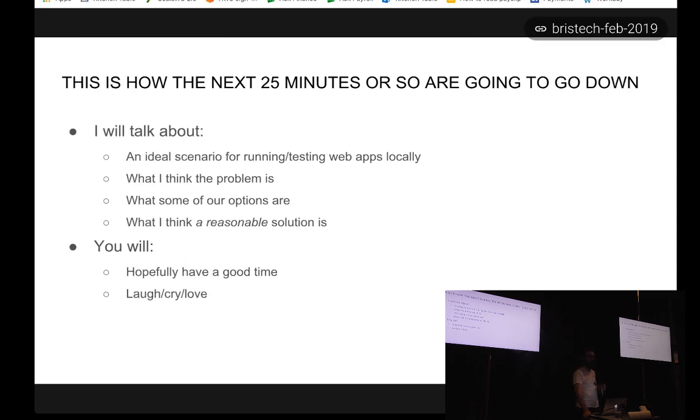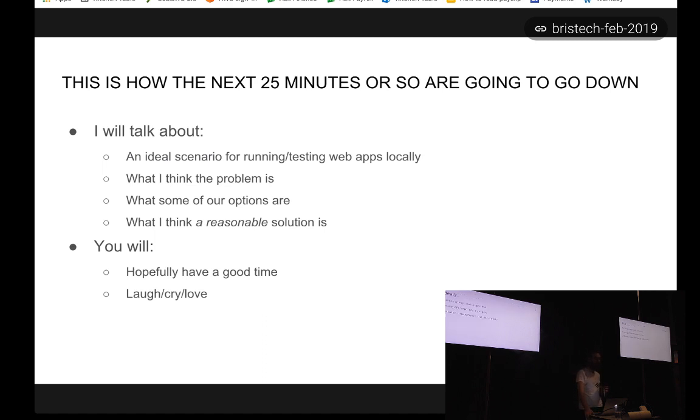I think it's something that has gone quite untalked about in the front-end communities. There's a lot of de facto standards that I think are really cumbersome. Attitudes are slowly changing in that space. However, I think that people just put up with these polished solutions just because they don't want to use anything else. I just want to talk about that and then talk about what I think a more reasonable solution is. It really depends on what theory you subscribe to when it comes to testing your applications. This is just what I think is a good idea. It's not necessarily the best idea. It's not the worst. It's just something I'd like to share with you guys.